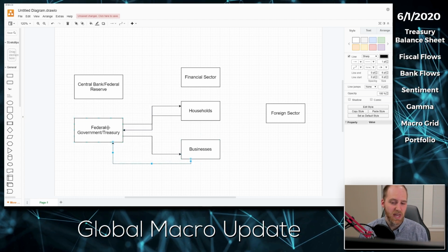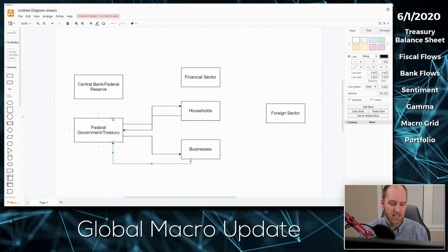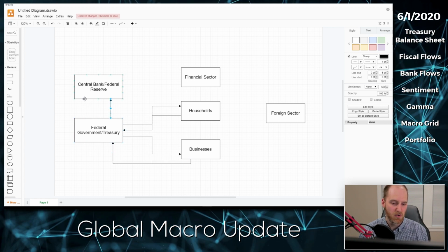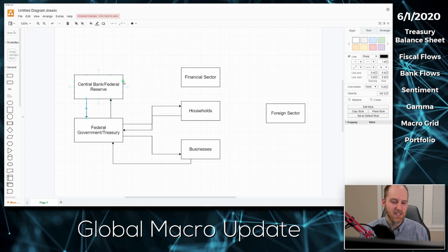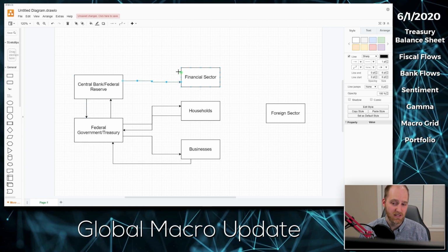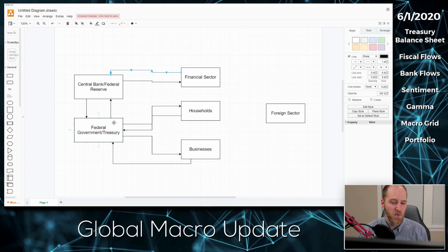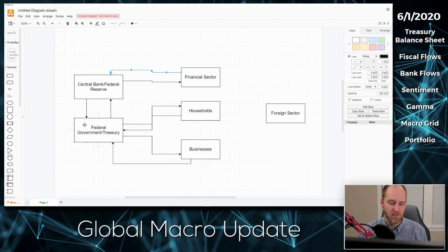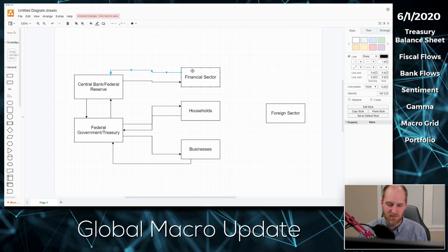So we have money coming back into the federal government as well. We also saw on there, although I didn't point any of this out directly, but we know this, that the federal government deals directly with its central bank. That would make sense. And the central bank deals directly with the financial sector, and the financial sector will also deal directly with the central bank. For the most part, the federal government stays out of dealing directly with the financial sector. It's usually done through the financial sector, which is pretty much banks. That is kind of what I'm including in the financial sector.